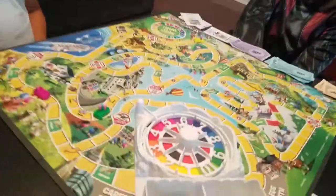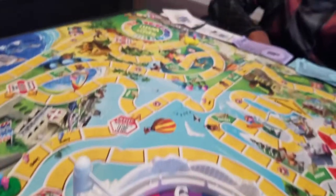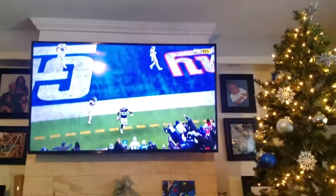Snow day three continues. Life. The Game of Life. Life, life. And cowboys.